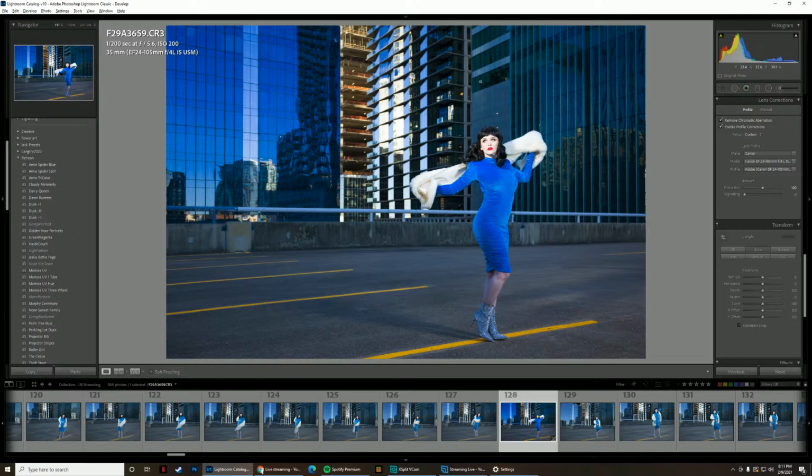Okay. And if I want to apply that auto and have it update auto, I'll show you what we do. So I like where this photo is at right now. I think that looks pretty close. Again, if we hit the letter Y, we're going to see a before and after. Okay, pretty big change.